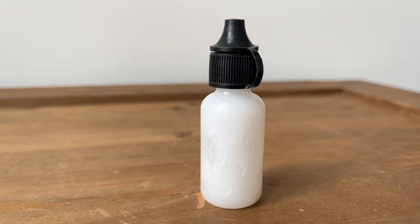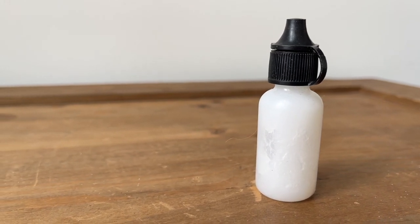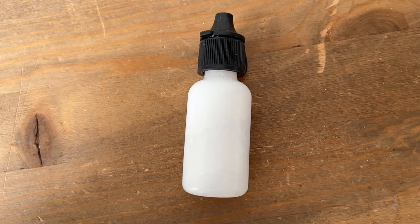Did I say fly floatant? You're going to need this for dry flies. Get a little thing of fly floatant — it's five bucks. It comes in a silicone-y type consistency; you just put it on before you use your fly and it'll keep your flies dry for quite a while. You don't need the silica desiccant powder stuff for now. By the way, when dry fly fishing, maybe 10 to 20% of your fishing will be dry flies — everything else is underwater. So if we add all that together, we're at $163 Canadian.